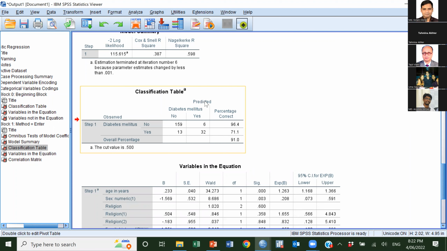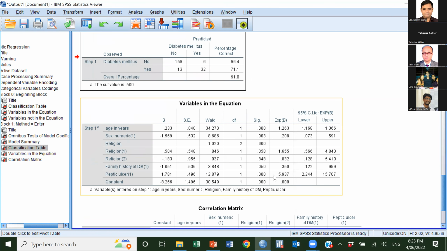Based on the prediction, this table shows prediction and observation. The computer has generated the predicted values and we already have the observed values. Then it has constructed this table. Actually, from this table, we can calculate the sensitivity, specificity, positive and negative predictive values. But I think it's better to forget about all these things, as it would be very complicated for you. Okay, sir. Thank you.